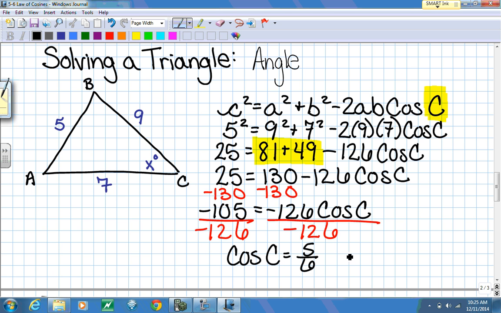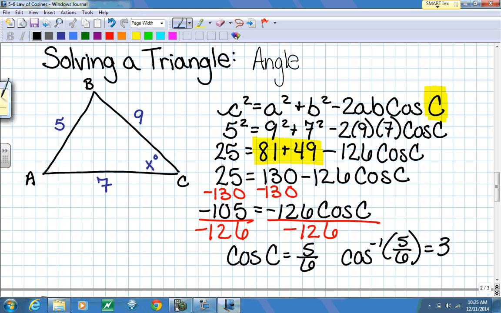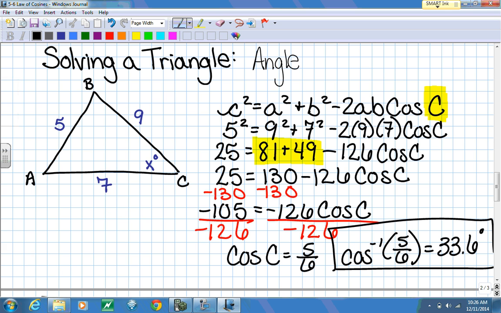Since we're trying to find the angle, we're going to take the inverse of this. The inverse cosine of 5/6 is what's going to give me my angle of C. So the inverse cosine of my previous answer, and we end up with 33.6 degrees. Now the nice thing about using cosine and the inverse cosine is you only get one answer from 0 to pi. So we don't have to worry about finding another angle like we did when we had to work through the inverse of sine. So you've got one solution and that's it. That's your only possible angle measure for your cosine.